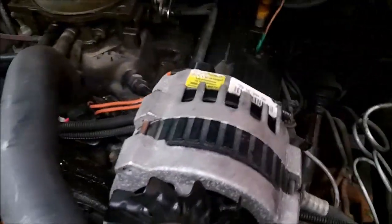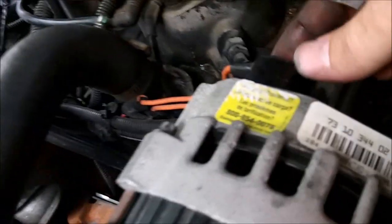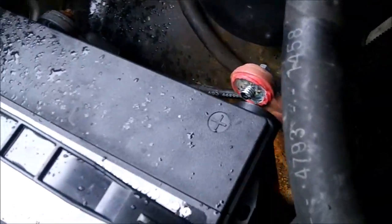I might as well pull the alternator off, because it'll give me more room to work. The bracket has to come out anyway. You got one wire that plugs in right there, and one's, hold on, there's a nut right there under the plastic cover. As well as disconnect the battery from doing that.